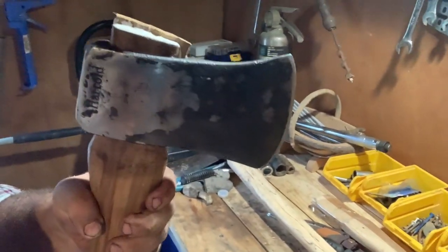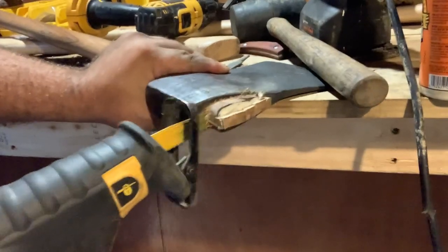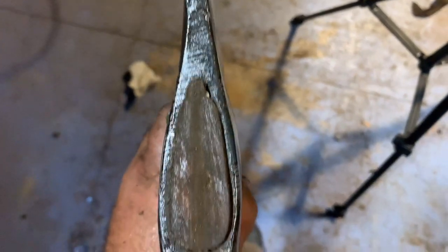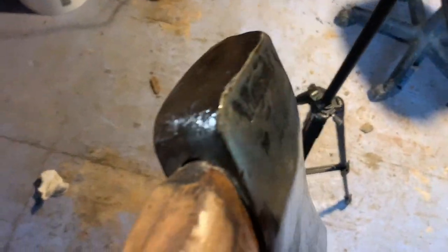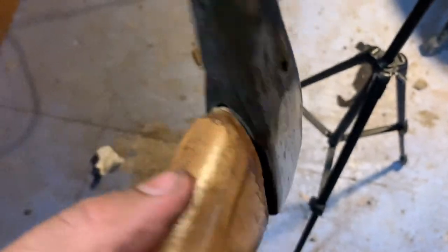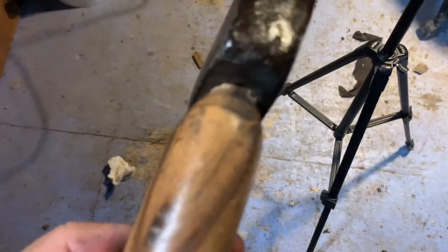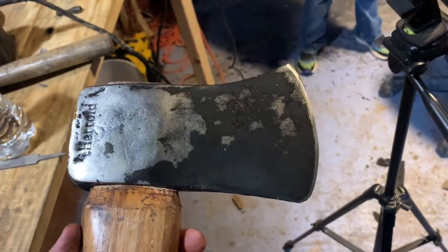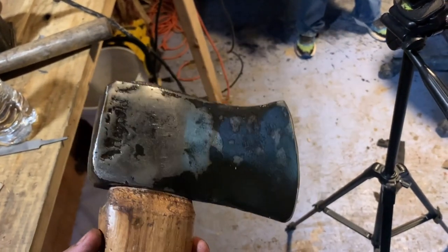Put that off of there though. The top there, not much space at all. I'm happy with that. A little space there. A little there too. Later I'll probably put some metal wedges into it. I really like the look of that head.